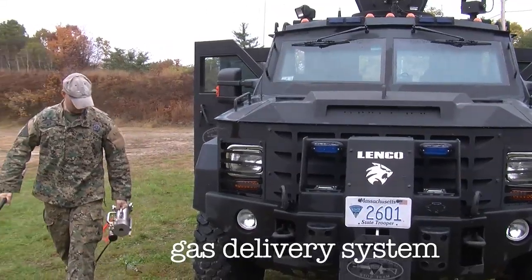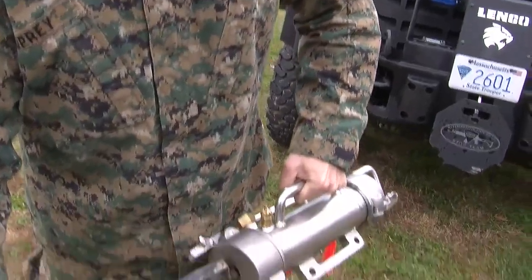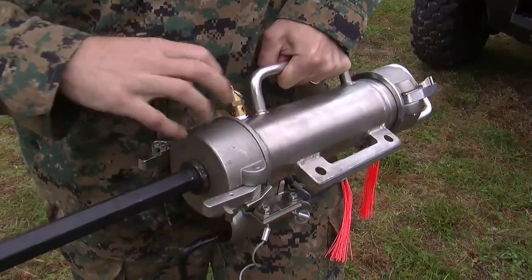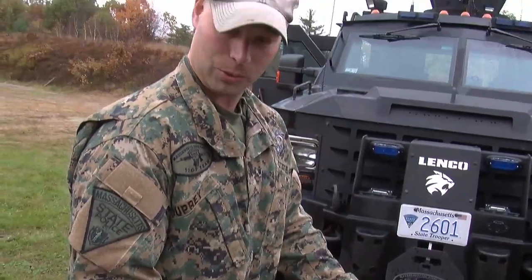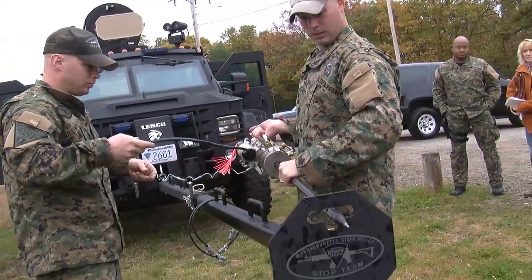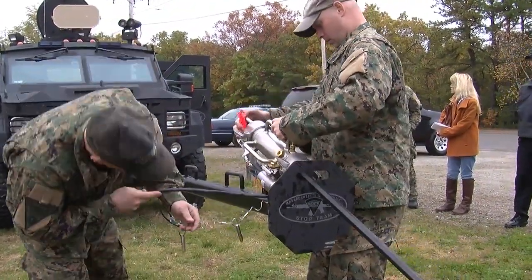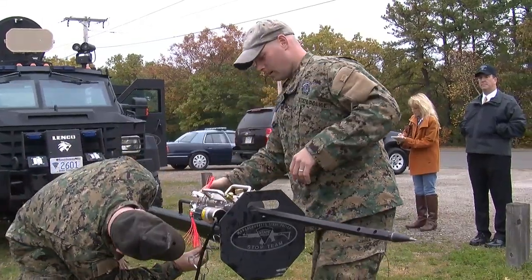They contract and down they go. What we have now is a gas delivery system. We can put this needle on the end of this piece — it would be on the inside after you take it apart. This sits on top of the ram, about three feet long. We put it through the door and there's so much gas that there's no fresh air coming in through a broken window — an entire canister of whatever riot control agent you want goes into that particular building.